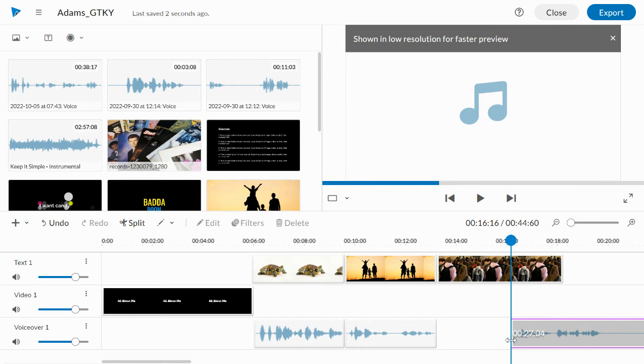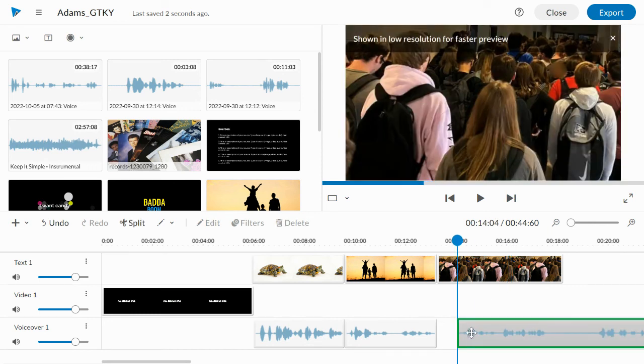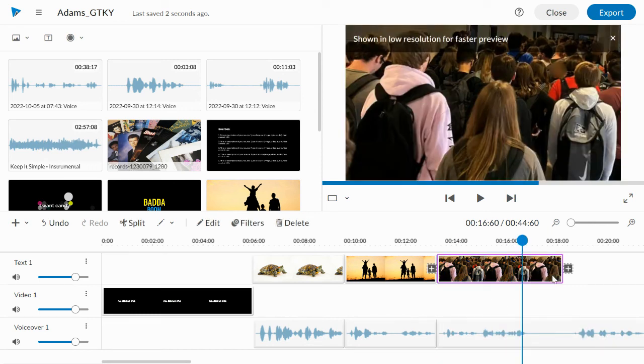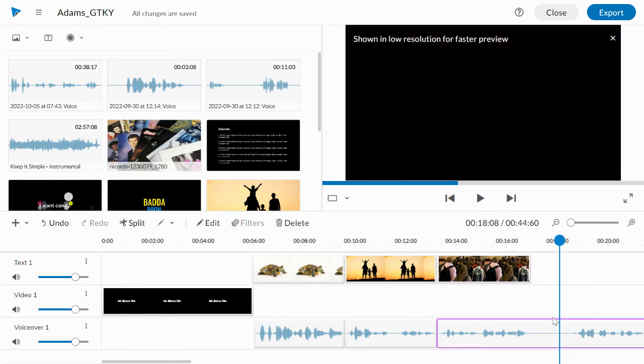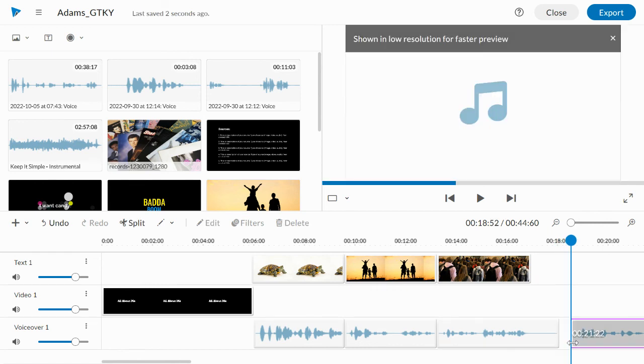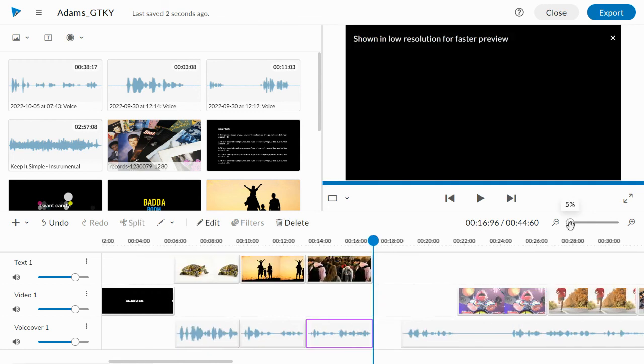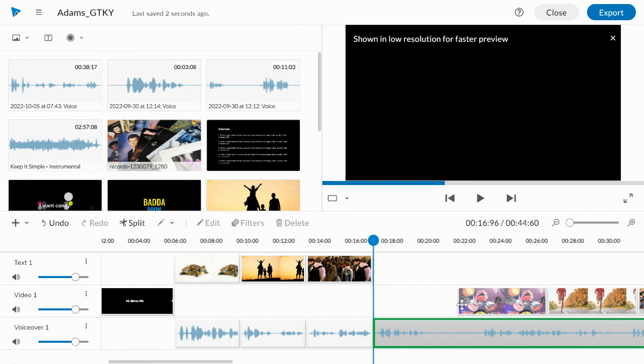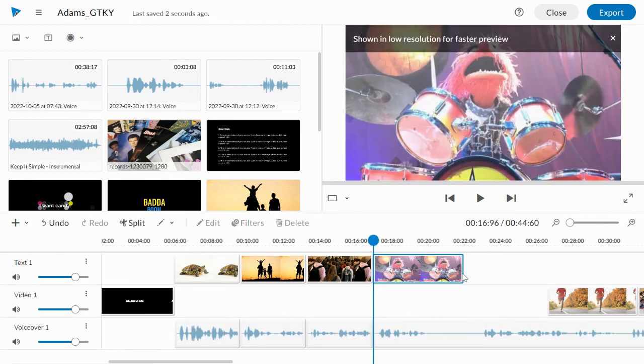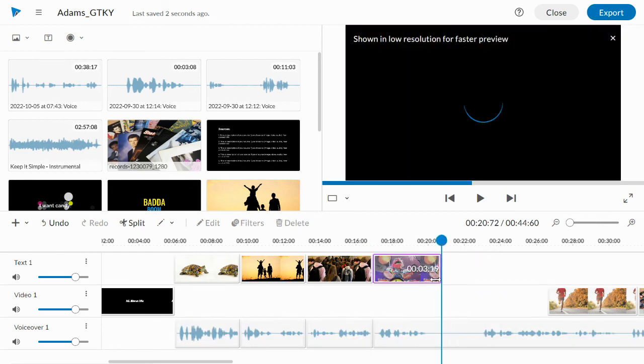All the while that you're doing this, you're going to want to make sure that you're listening with your headphones or earbuds so that you don't accidentally cut it off, and you're certain that your audio can be heard very easily. And eventually, you'll have all of your audio clips synced up perfectly with your photos. Again, it's helpful to zoom in so you can see that a little bit better. And you want to do that for all 6 of your audio clips.